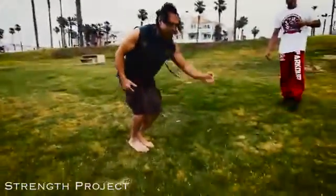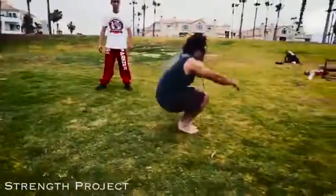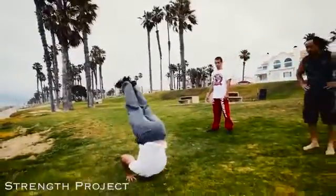So for this one, I need to stretch out a little bit further, but you'll notice I hit this position first. Yep, good.